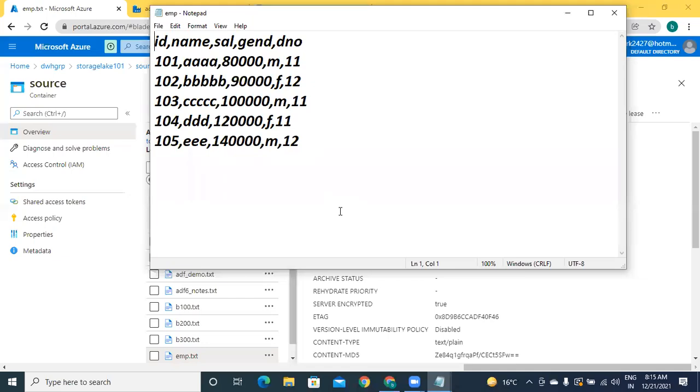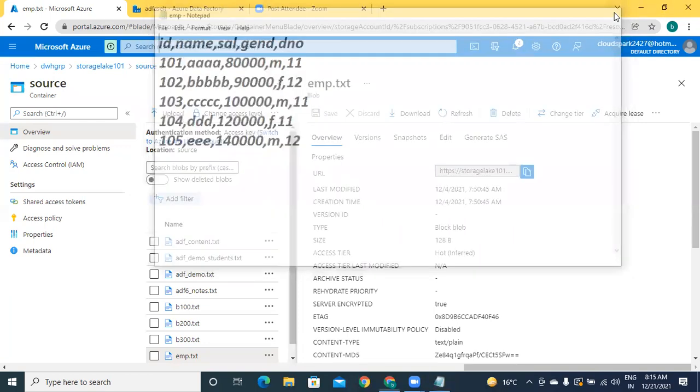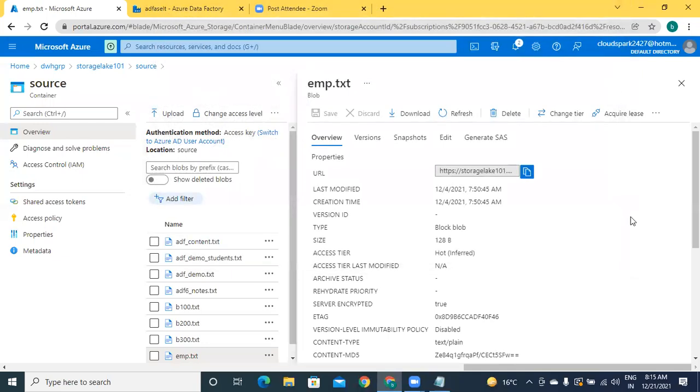These are the fields. So while moving into the target database or target storage account, you need to give mapping. We have two types of mapping, auto mapping and manual mapping. So how to do this? For now, in the initial example, I'm going to use auto mapping because your target is not a database table.